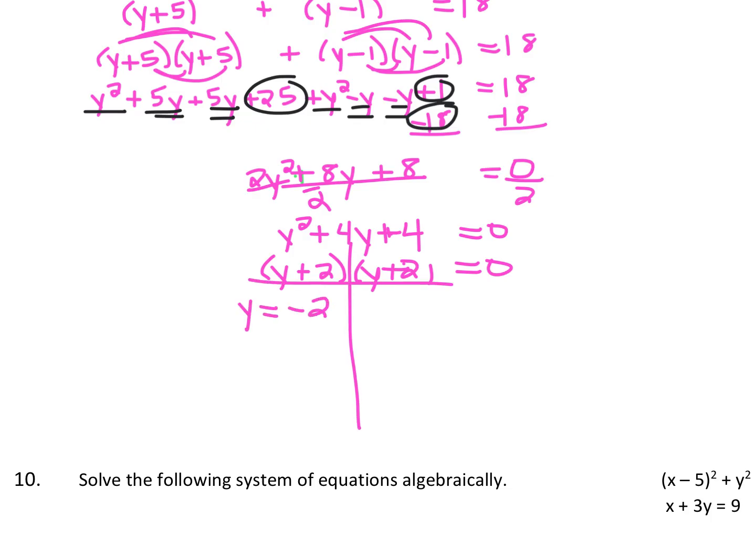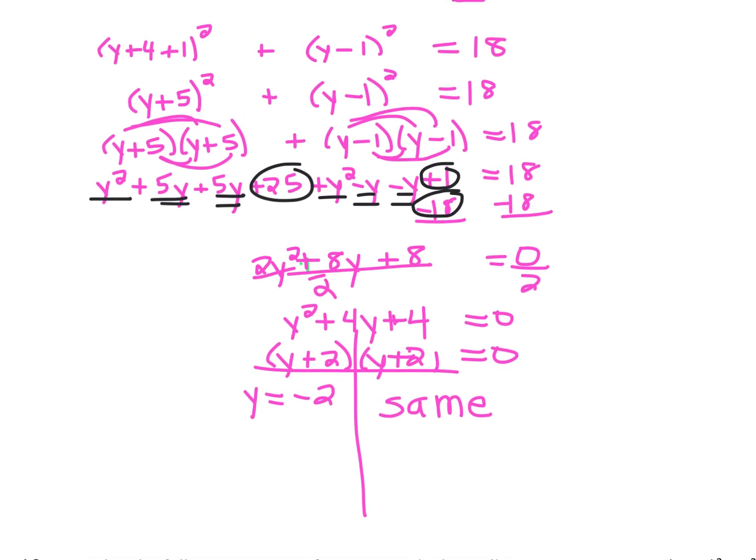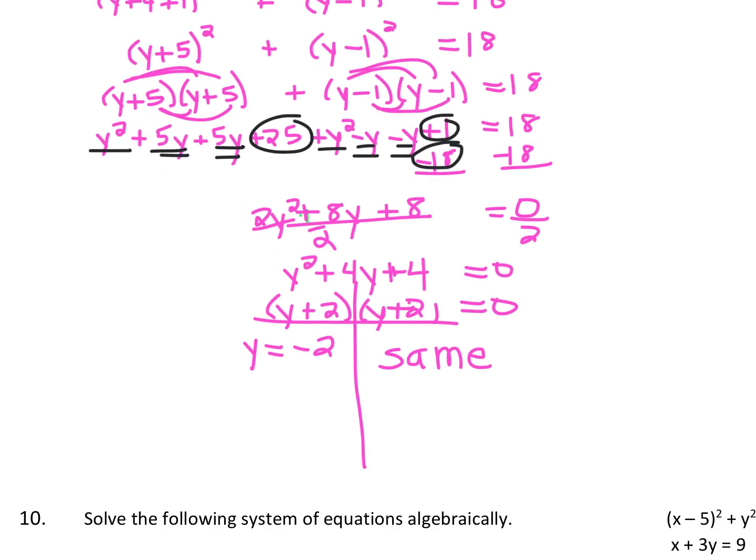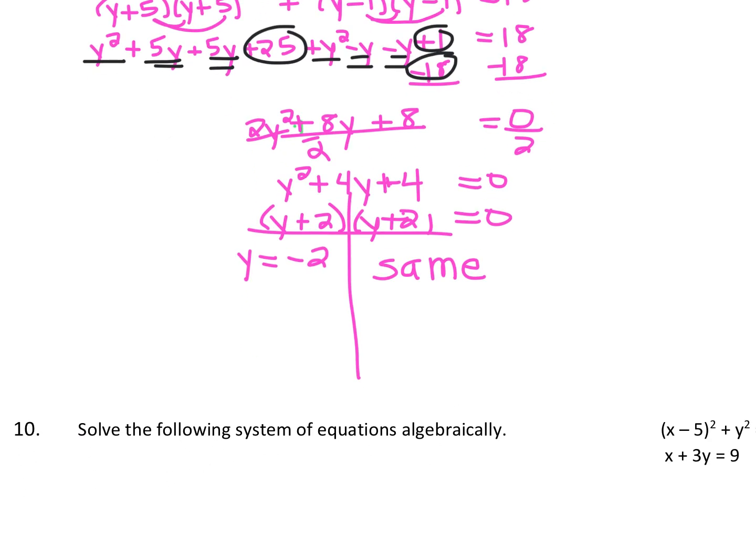Now let's think about this. If this is going to be the same solution over here, it's going to give me the same point of intersection. I don't even have to show the work for that. So I'm not even going to bother with that side because I'm going to wind up with the same solution. Okay, now we know the y coordinate is negative 2, but we need to figure out what x value corresponds. So if I go back up to my equations above, I'm going to use this one right here, x equals y plus 4. Let me write that down: x equals y plus 4. I just changed the order of it.